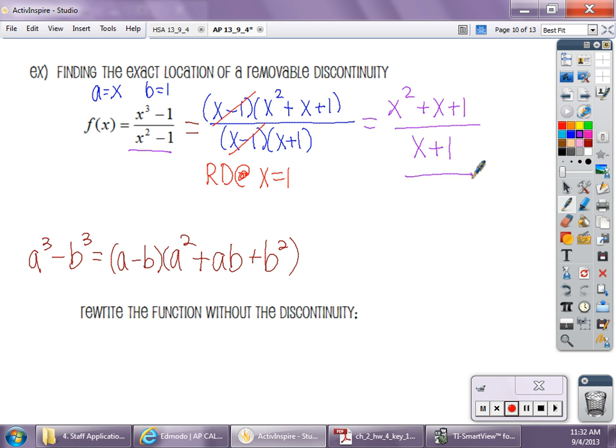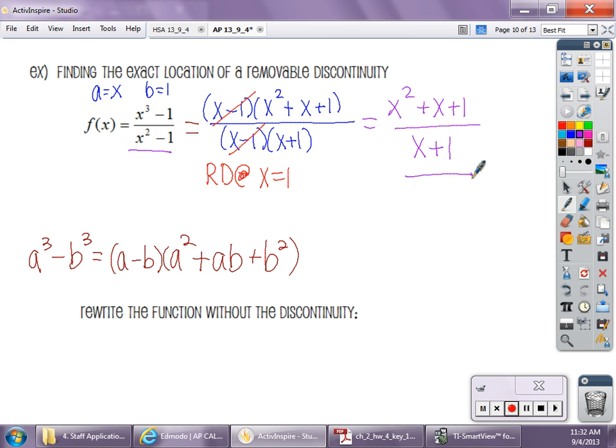What I mean by that, pick a y value. Pick a crazy y value. Substitute it in, they will always be the same. 2.578. Substitute into both, they will be the same y value. Except for at x equal to 1. Here, it'll be undefined, but here, it will actually be defined. So, here's the part 2.